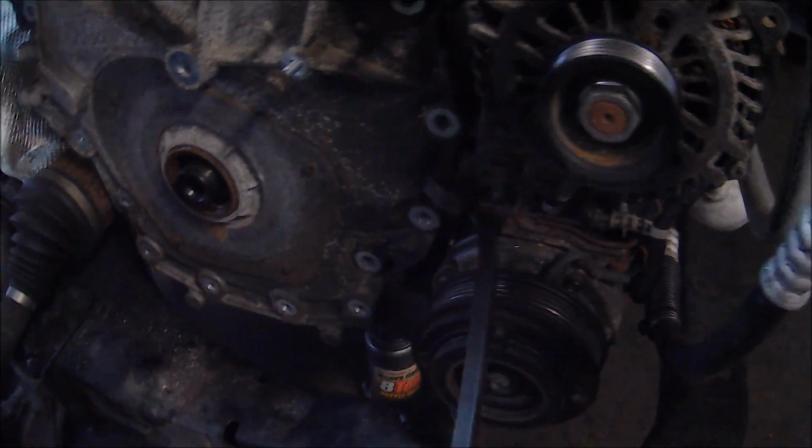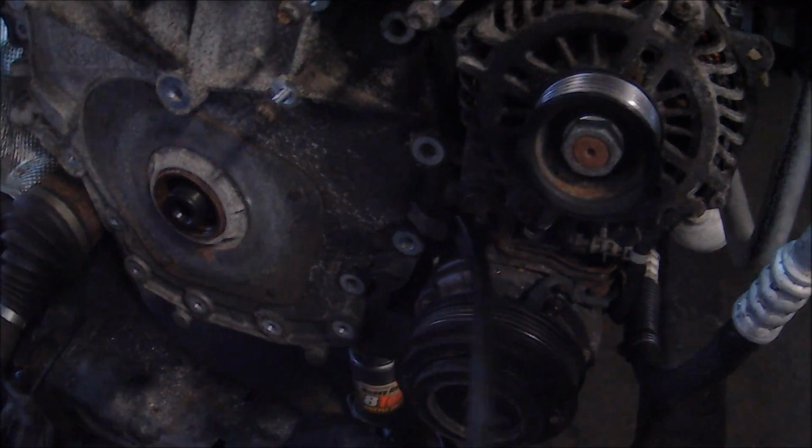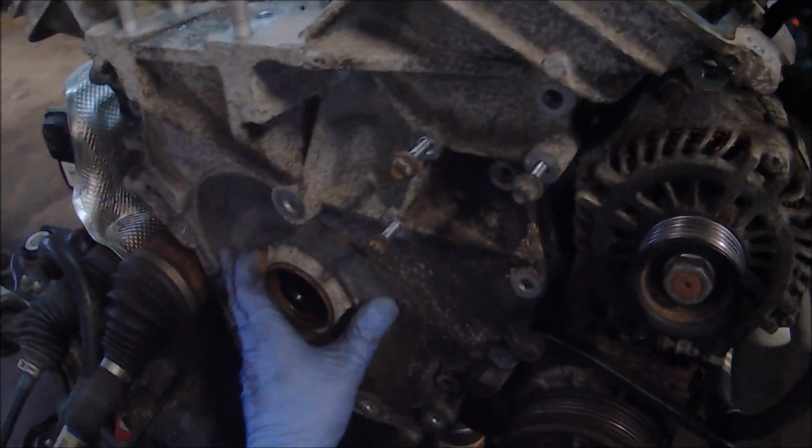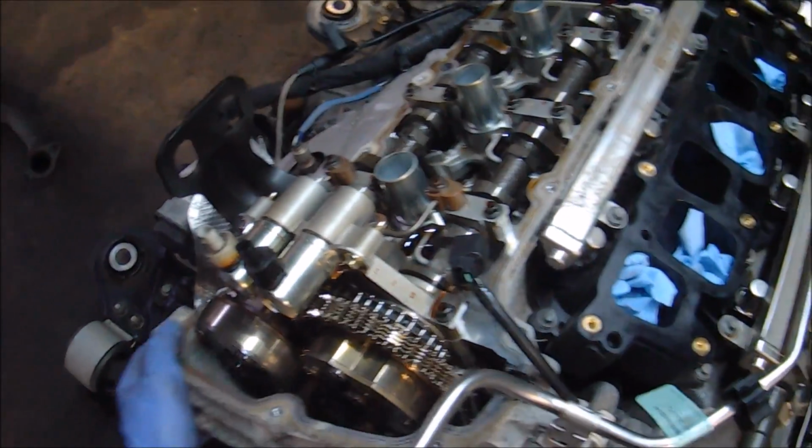With both valve covers removed, we can go to one of the pry tabs on the timing cover and just pry that off. I believe there's a total of 5 different pry locations. They actually have tabs that hang off and allow you to get a pry bar underneath them.